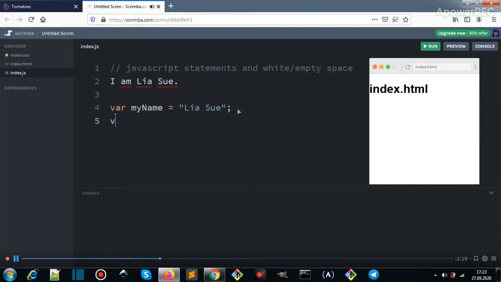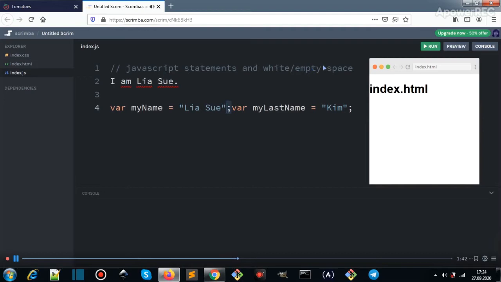Now, if we had another one for my last name, let's set its value to my last name, which is Kim. Now, how do you know where the end of statement or code is if you had them like that side by side? That's what the semicolon does. It helps us understand that's the end of this code or statement.